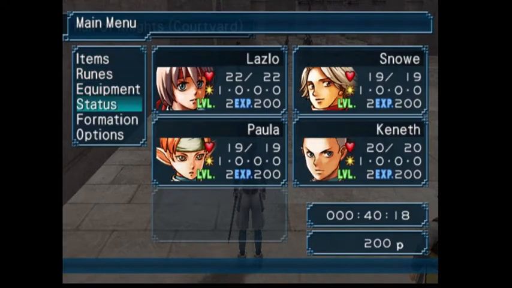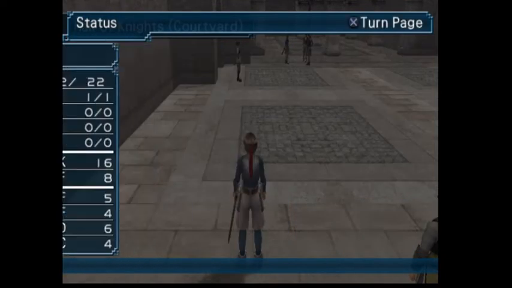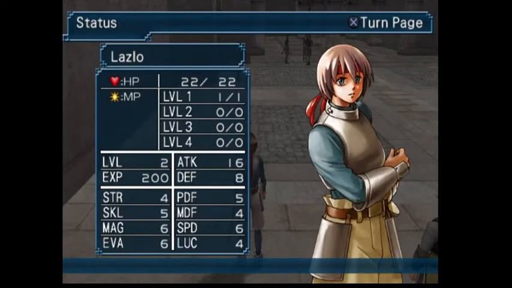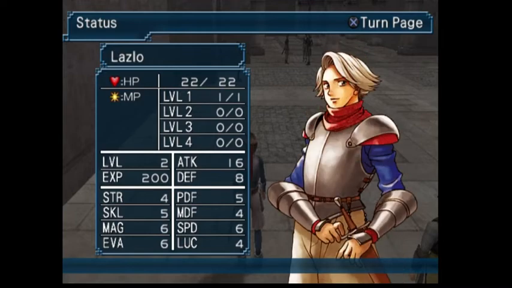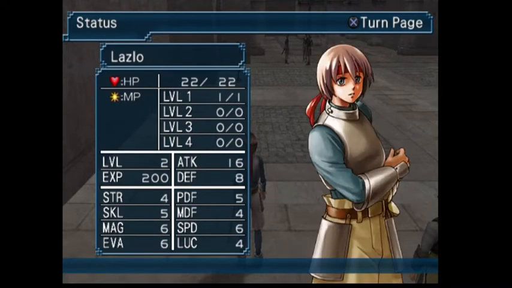Because we leveled up, I'm going to explain to you about stat growths. When we showed earlier, our character had very low stats, but here the stats have increased. Although they're not as high as you would think, they've still gone up.